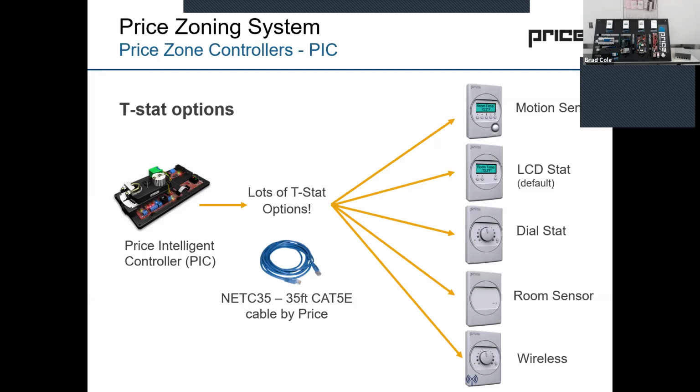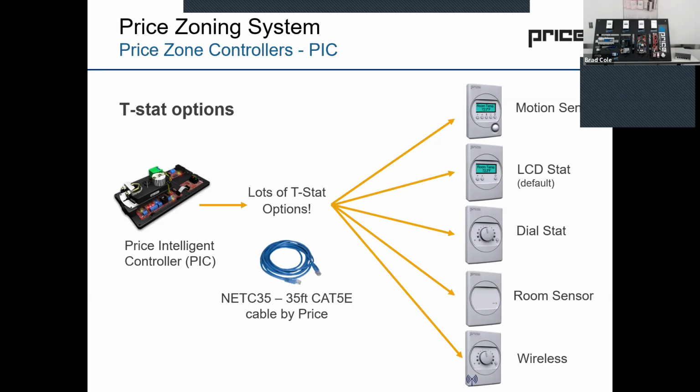One step up is the dial stat. So snowflake to a flame. You want it cold, snowflake. You want it hot, flame, piece of cake. No one knows what the room temp is or what the set point is. So that's good for when you have thermostat wars. You don't want people knowing what the actual temperature is in the room. The LCD, as I mentioned, is the best one to get to start off with.